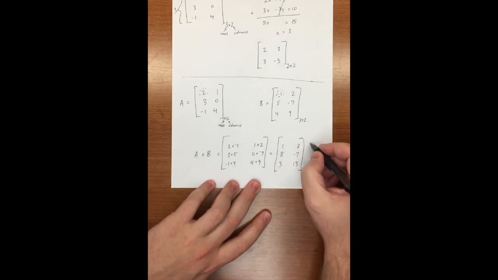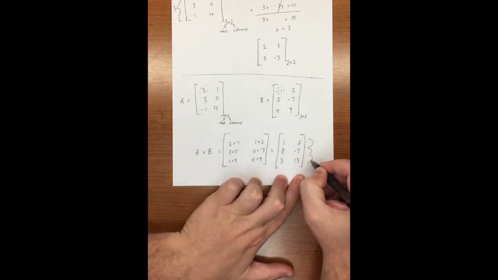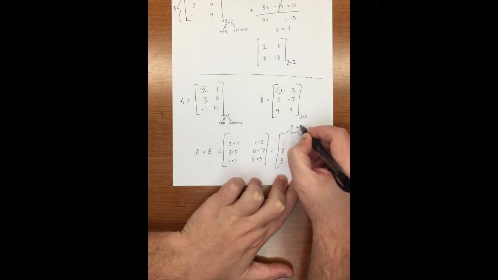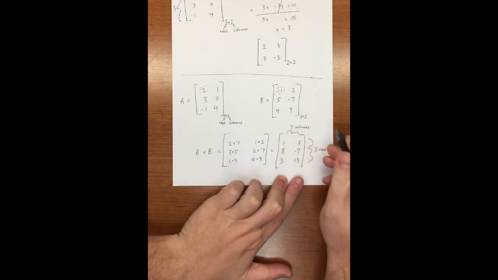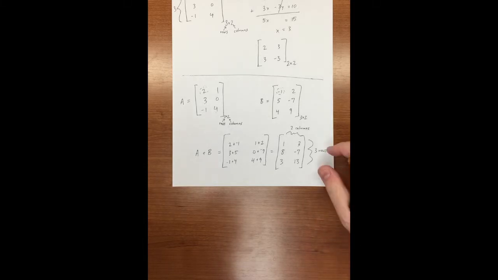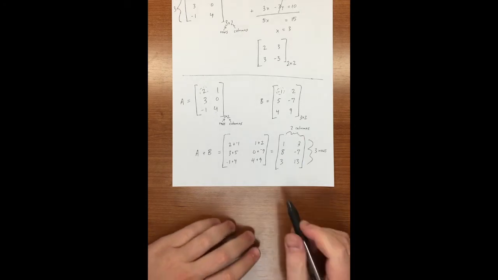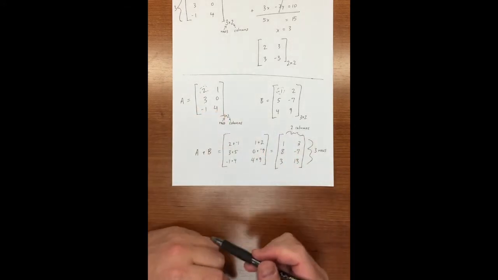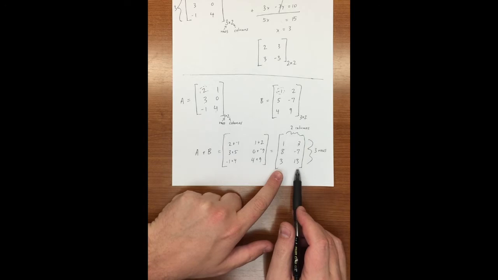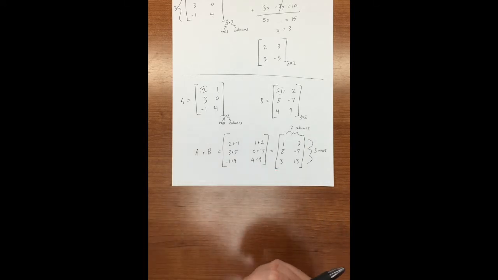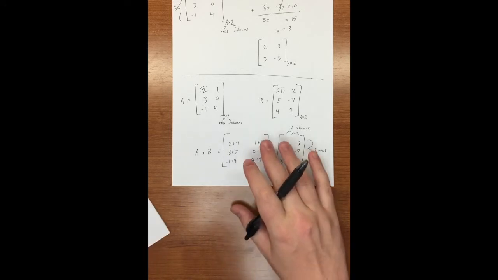Now you'll notice that in this new matrix we still have 3 rows and 2 columns. So when we add what's called an M by N matrix, meaning it has M rows and N columns, with another M by N matrix, we're going to get the same size matrix out that we started with for both of them. So if we start with a 3 by 2 and a 3 by 2, what we're going to get when we add them together is also a 3 by 2 matrix, and we're just going to add their components together and end up with our result there.